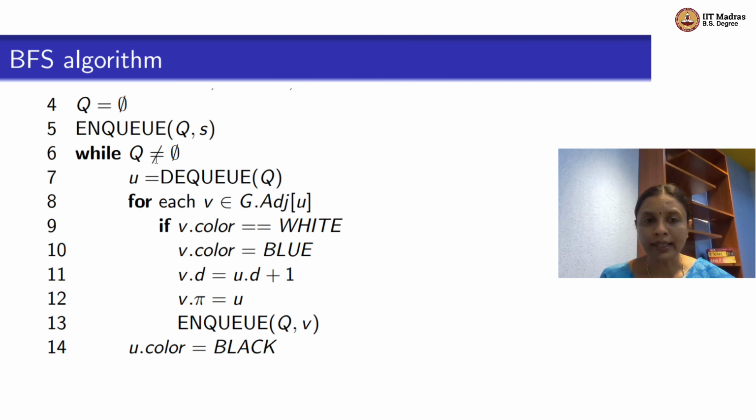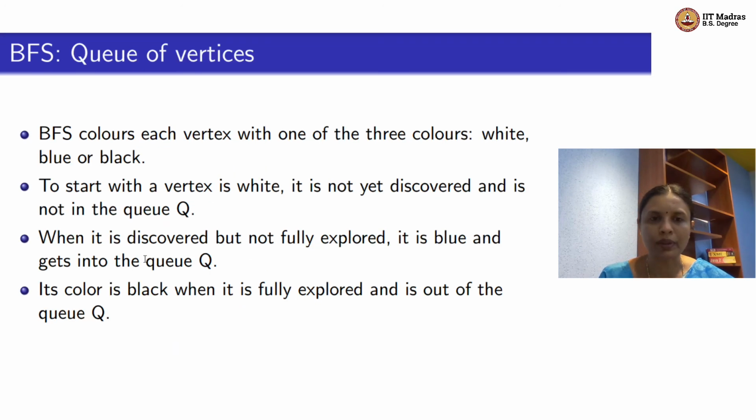The while loop basically repeats as long as the queue is non-empty, and inside the while loop, for the vertex at the top of the queue, you explore its adjacency list, consider all the edges adjacent to that vertex, and if it was colored white, that is, if you found a previously unvisited vertex, color it blue, put it onto the queue, increase its distance by 1, set its parent to U, and keep moving from there. This is basically the algorithm that we saw through this example, right?